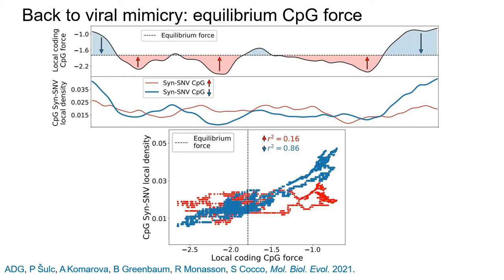You see here in red the SARS-CoV-2 CpG force along the genome, and there are two regions at the very beginning and the very end of the genome where the CpG force is very high. You see below the other curves from other viruses; it is comparable to the CpG forces of SARS and MERS, which, as we know, jumped to the human host recently, while in a very large part of the genome, the CpG force is actually quite low. It is more comparable to HKU1, which is a common cold coronavirus.